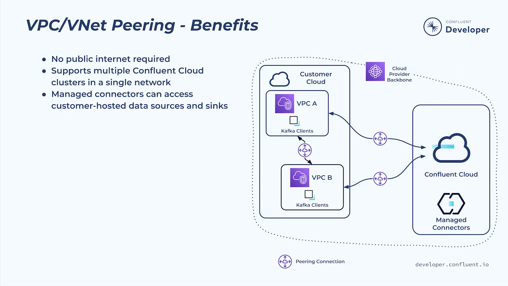The Confluent Cloud Peering Network has a number of benefits. It's the most easily understood private networking option and it supports entirely private networking — traffic never needs to go over the public internet. You can stand up multiple Confluent clusters in the Confluent network, allowing you to allocate a single slash 16 range for all Confluent clusters in your environment and use it for multiple clusters. Because we have access to your network, we have the ability to access data syncs and data sources present in your environment. For example, if you have a database you'd like us to capture change data capture out of, we can potentially run a fully managed connector that captures changes from your database and publishes that to Confluent.